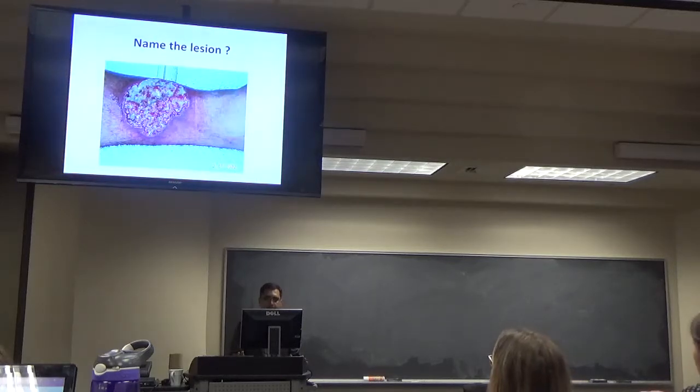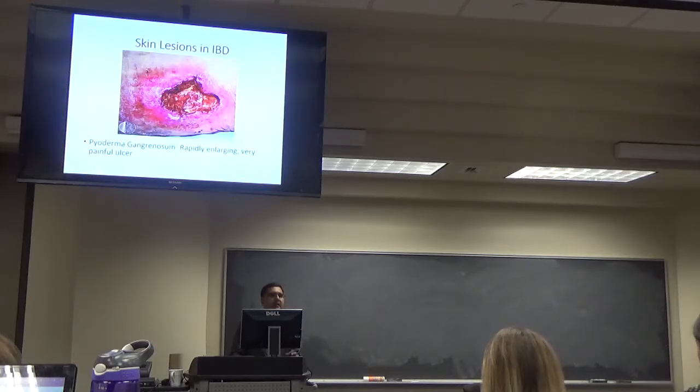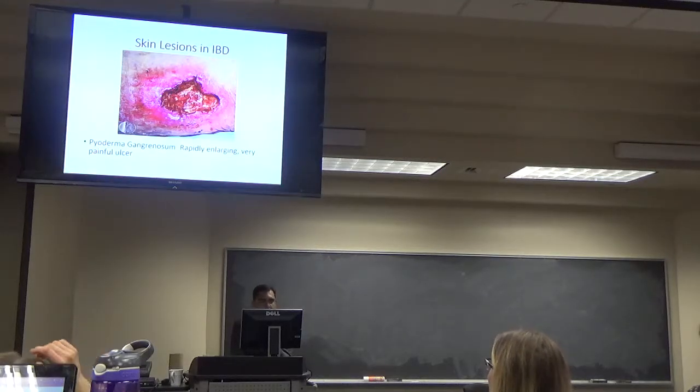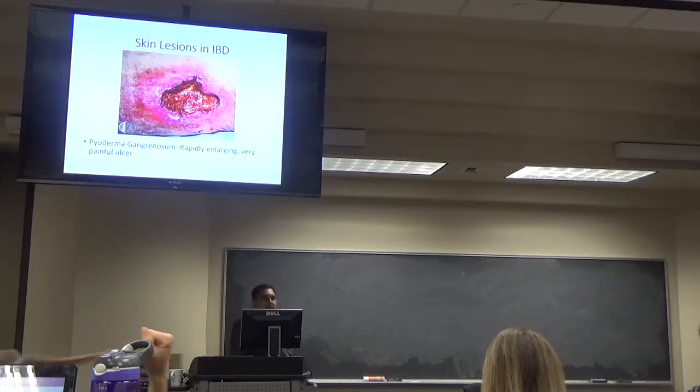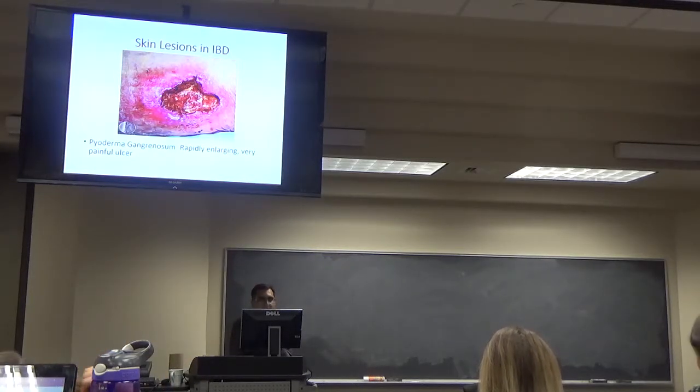What's this? Classic skin lesions in ulcerative colitis. It is called pyoderma gangrenosum. Even the word tells you that. Sometimes in exams you can get a picture like this and you have to pick what this thing is or what the association is. It's ulcerative colitis: pyo, pus; derma, skin; gangrenosum, gangrene. You can see that there's pus, gangrene, skin lesions. Pyoderma gangrenosum.